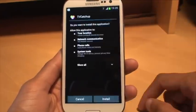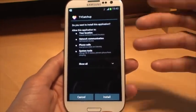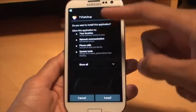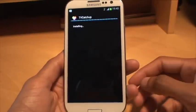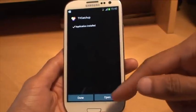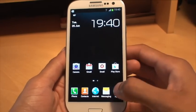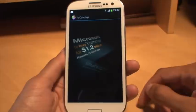Hit that to install it and there you go. It brings up a screen saying do you want to install this application, giving that application access to the following bullet points. We know what we're doing so I'm just going to hit install. It doesn't take too long at all to install — that's already installed. I'm just going to click done and it should put it in my app drawer. Here it is, so hit on it.